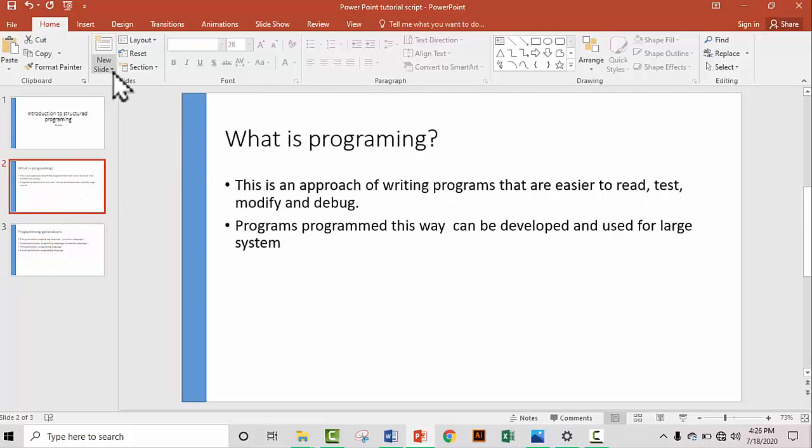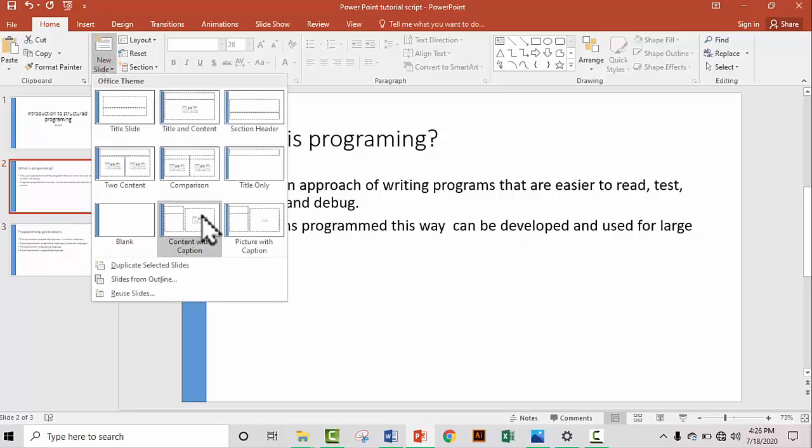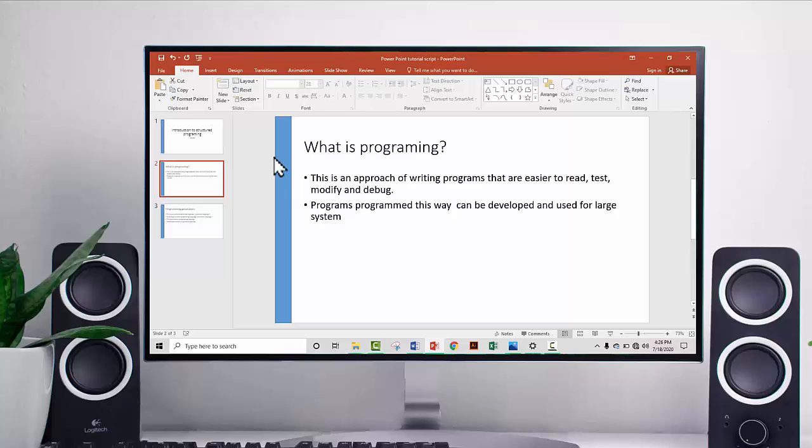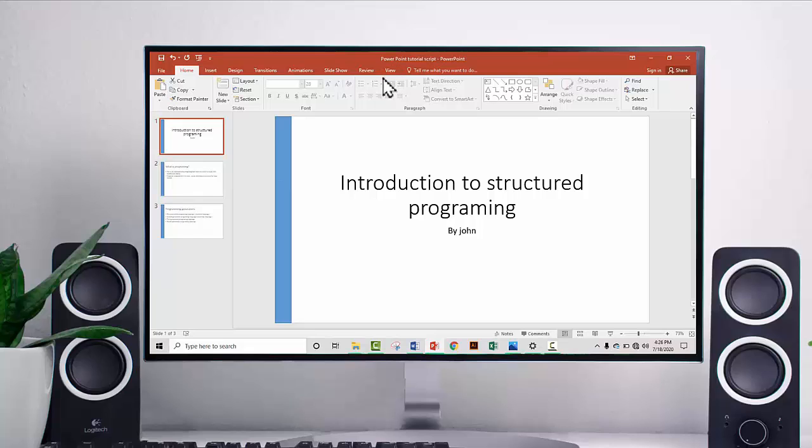And even if I want to insert a new slide here, all the new slides again will have that specific shape. One thing that it's good to notice is that you cannot edit this thing in the normal view. For instance, if I want to move this shape to a different location, I cannot do that in the normal view. I need to head on to the slide master.